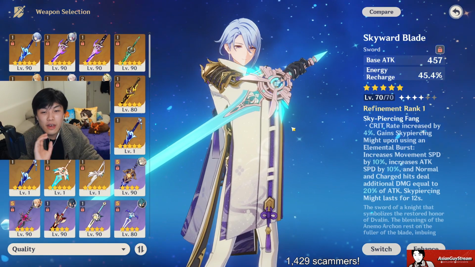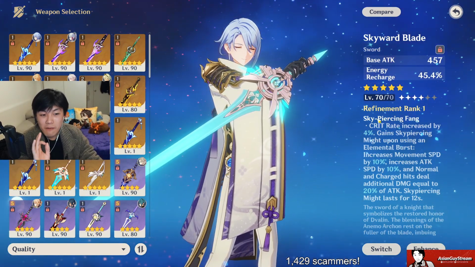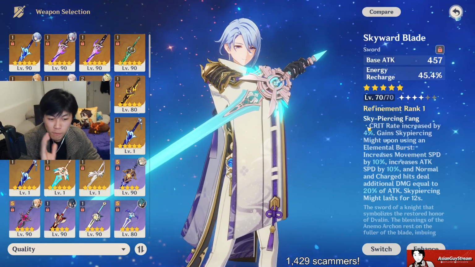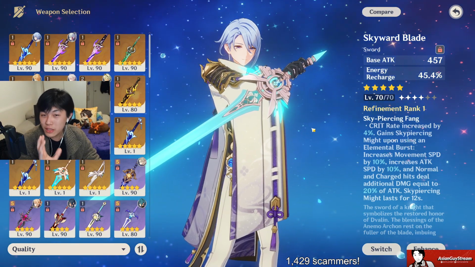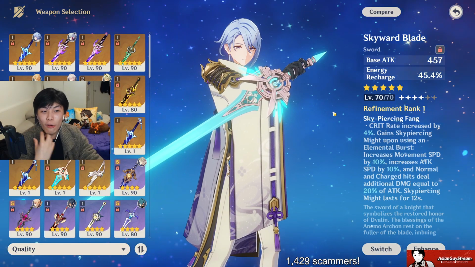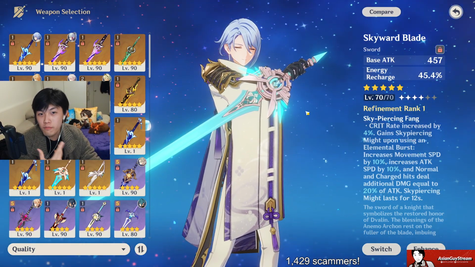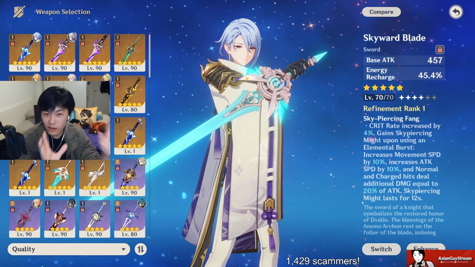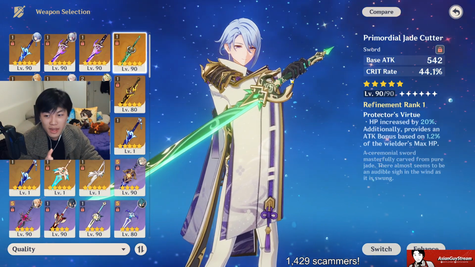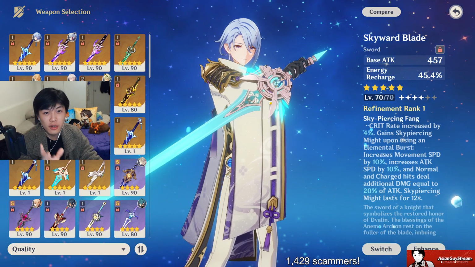And then we also have the Skyward Blade. Now, if you have a high refinement on this weapon, because it does increase your attack speed after using your elemental burst, I think there's potential, because Ayato is also very energy recharge hungry. There is a world where I can see this weapon not being the worst, and it would probably be the fourth best weapon to use at a glance. I would say, again, these three weapons are the ones you want to go for, but this weapon as a 5-star would probably be the fourth best option that you have.